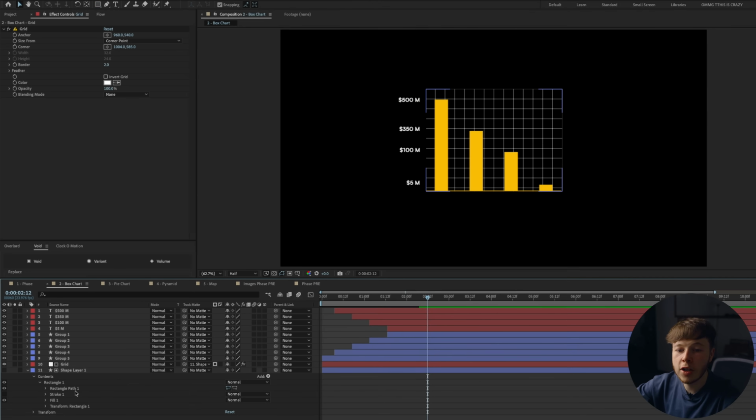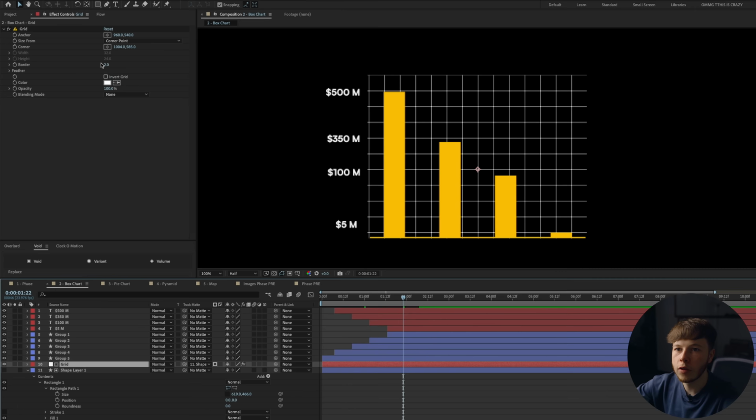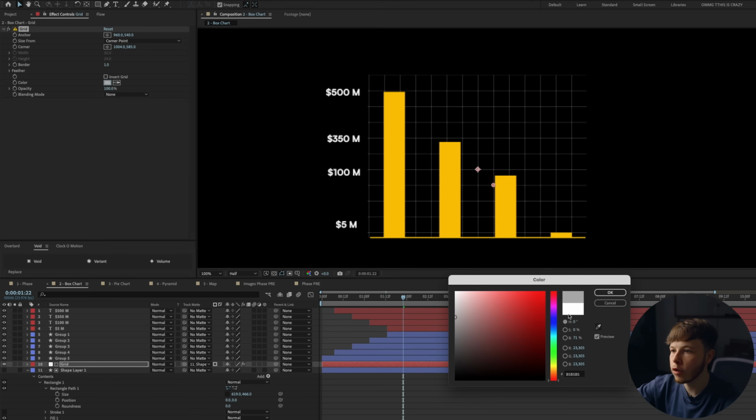And you can always change the size of the grid since we've used the track mat, so you can unlink that, increase that to the sides if you want, move it over a little bit. You can always go in and change. Let's say you wanted it to be a little bit more faint, or you want to change the color, you can do that. Maybe like a slight grayish color.